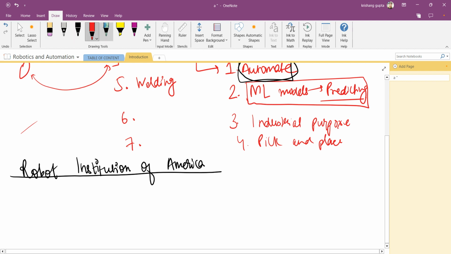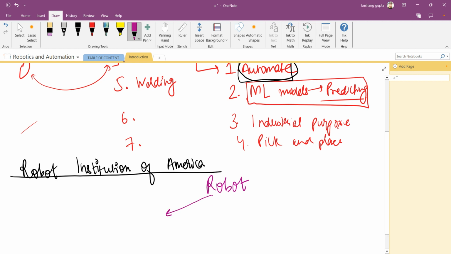If I convert the definition into pointers, it basically describes a robot in broadly these categories. It calls a robot reprogrammable, something with programming. Then it also calls it multifunctional, it could be used to perform various tasks.